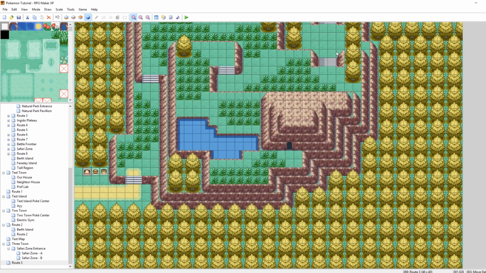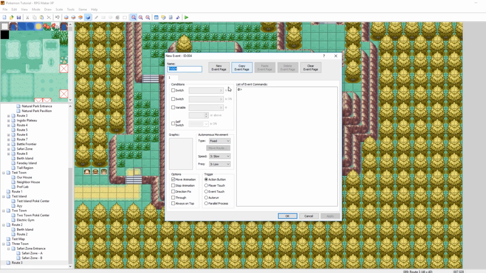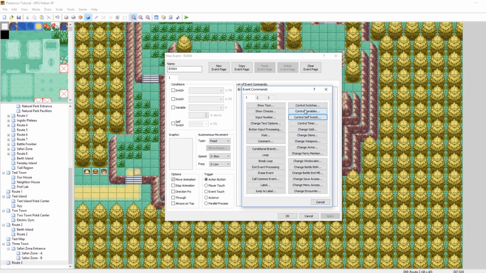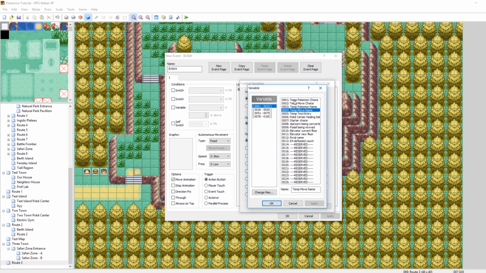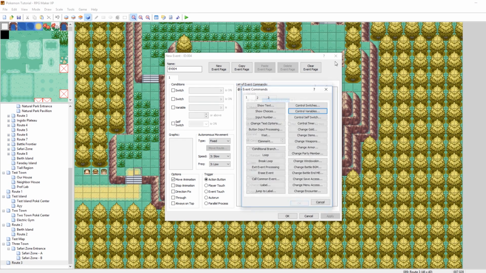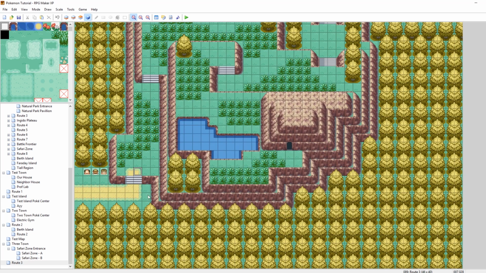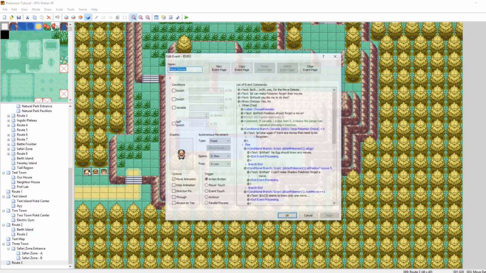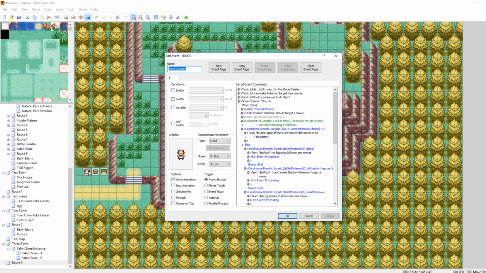So you'll see 1, 3, 2, and 4 thrown around a lot. Those are the temp Pokemon choice, temp move choice, and then the Pokemon name and the move name. So in these, you'll see them thrown around a lot. They're kind of complex. I really just recommend copying these events and pasting them where you want to get it working better. But if you ever want to modify it, know that.